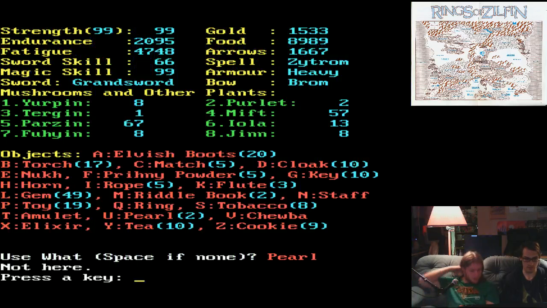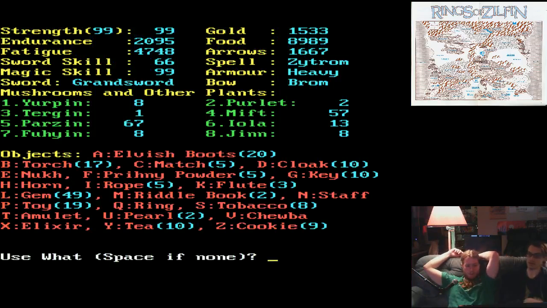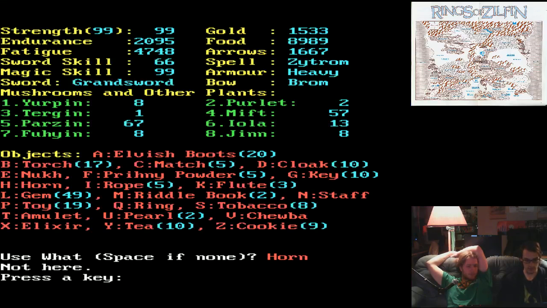All I can do is use. Alright, use Elvish Boots. No. Use Torch. No. Maybe we have to offer him the elixir while he's talking to you. Well, I tried. I was spamming the buttons. I guess I wasn't spamming offer. What do we do? Use cloak. Use nuke. Use key. I like how we never use the keys. We bought some from the store and then we never ever use them. We used one to open the treasure chest in the dragon cave. Oh right. Use rope.